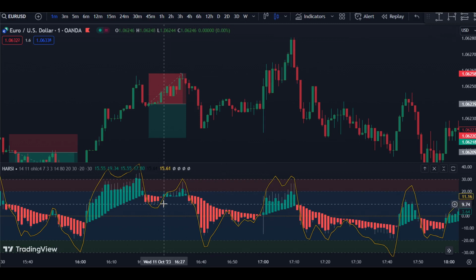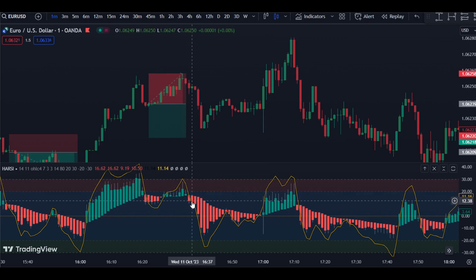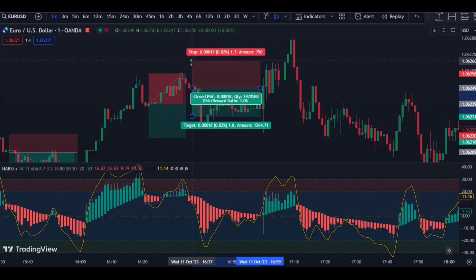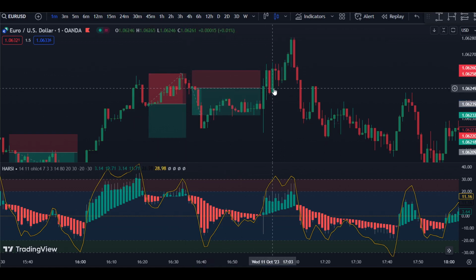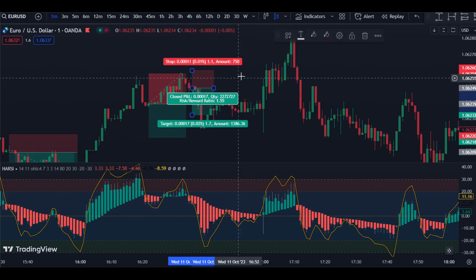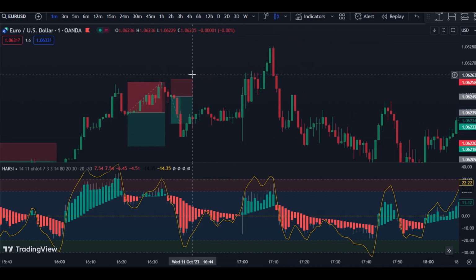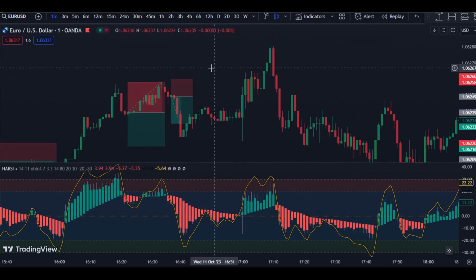So immediately after this trade, we can see that we did re-enter into the overbought territory, and we had a red candle close once again. So we're going to wait for this candle to close, and if it's not a doji candle, we can take our short position. So we're going to take a short right here, and once again, we're going to set the stop loss a few points above the most recent swing high, and with the 1.5 risk reward ratio, we have another winning trade.